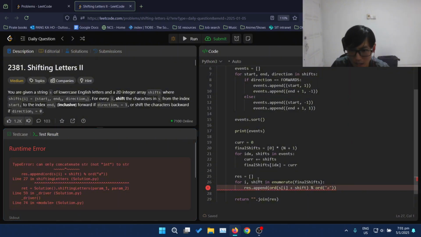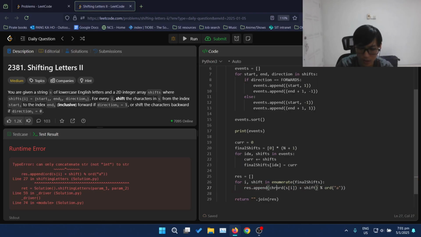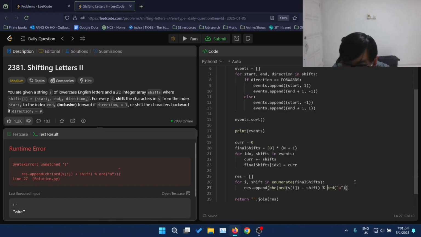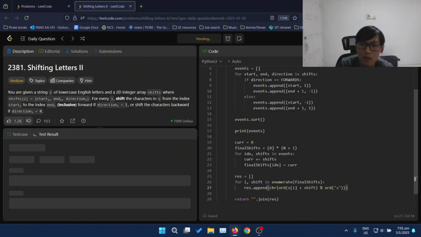Can only concatenate... shift of I. Oh, it's actually like this, mod ord of A, name the character here, like so. Unmatched. Let's see, like this. Okay, and we need it like this.